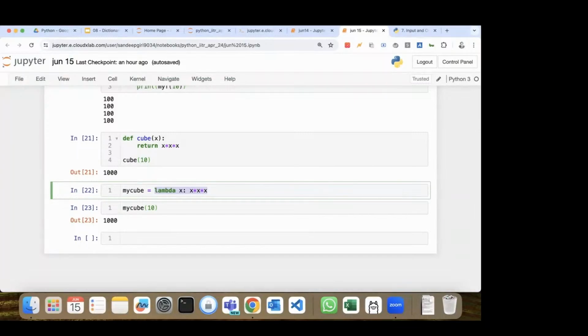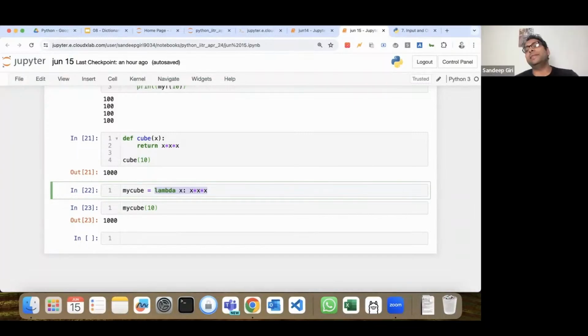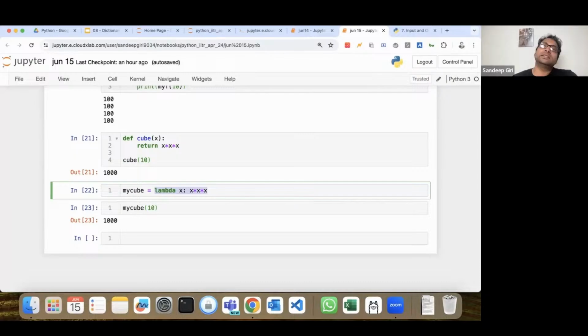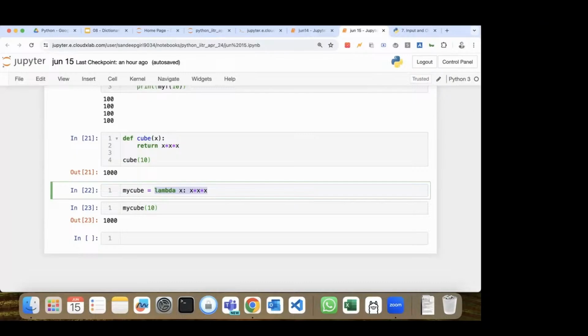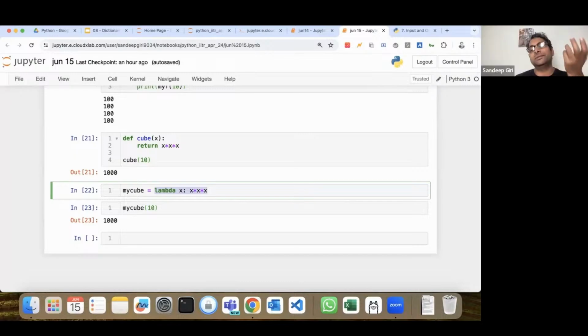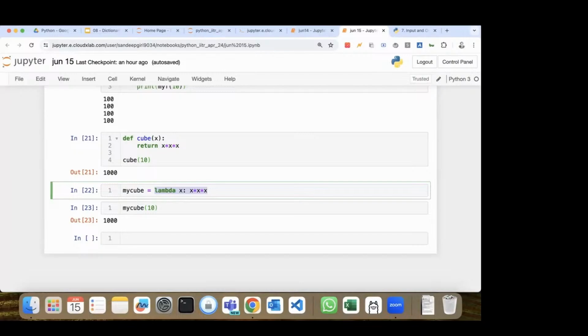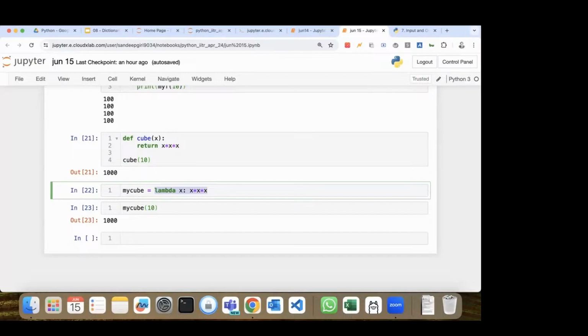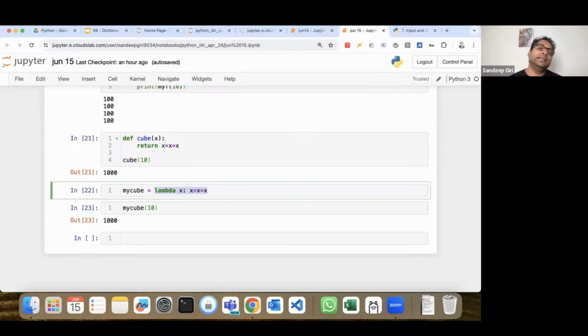But again, it is not that useful, honestly, because lambda functions should have a single statement in the body. That is a limitation. And second, you have to type lambda instead of just defining a function using def. So in my opinion, lambda is not that useful.